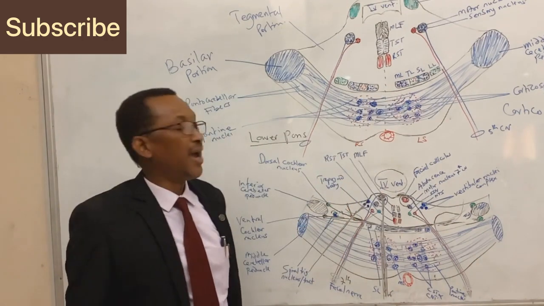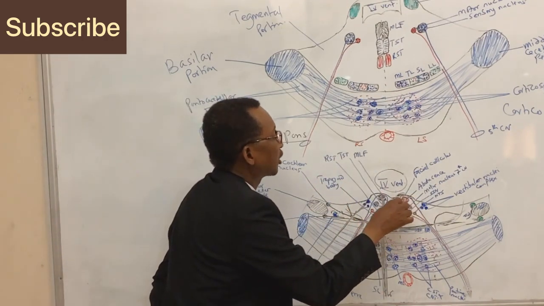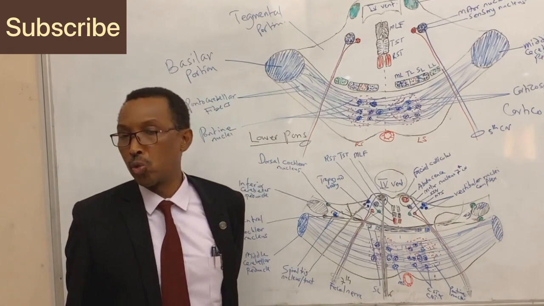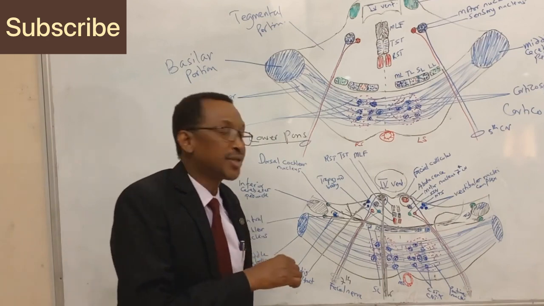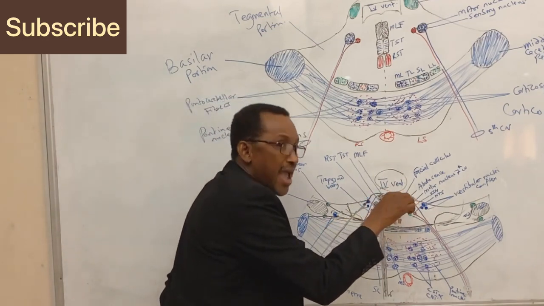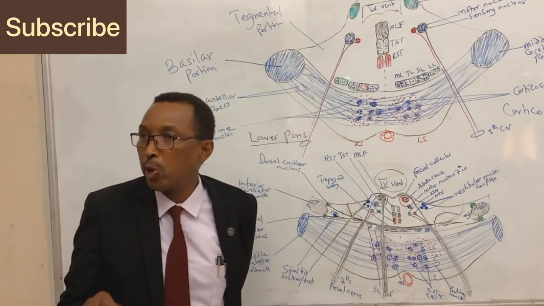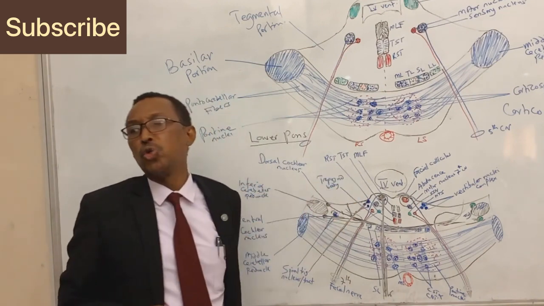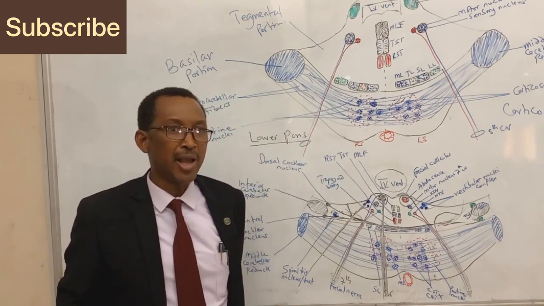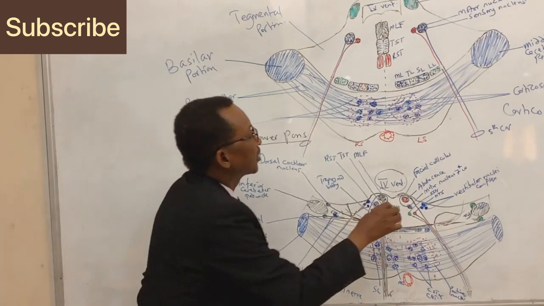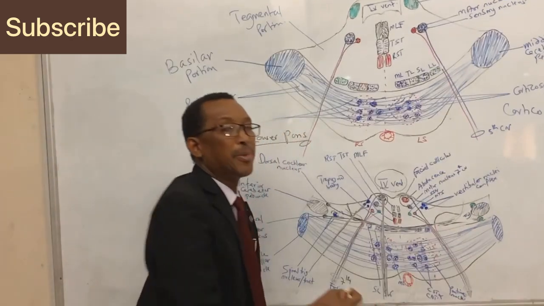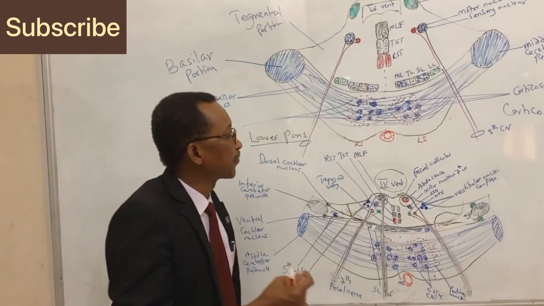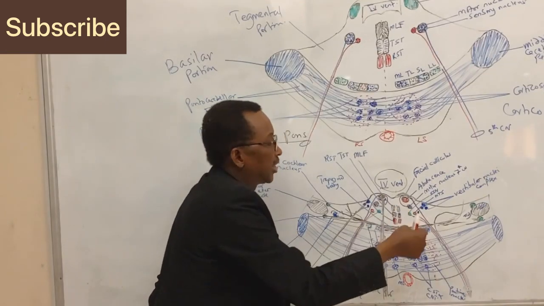You get it? And this swelling at the back part of the lower part of the pons is what we call the facial colliculus. So the facial colliculus is formed mainly by the abducens nucleus as well as the surrounding axons of the motor nucleus of the facial nerve. Are you clear? So we have now seen that the motor nucleus of the facial nerve surrounds the abducens nerve.